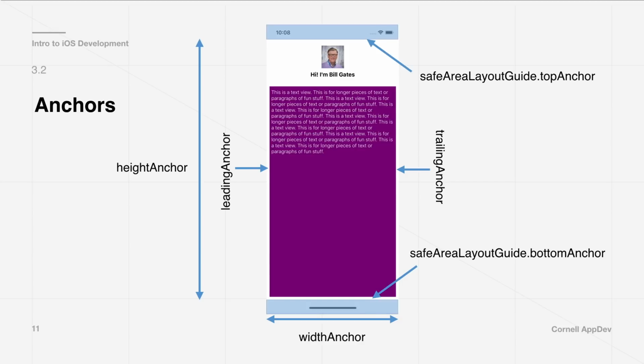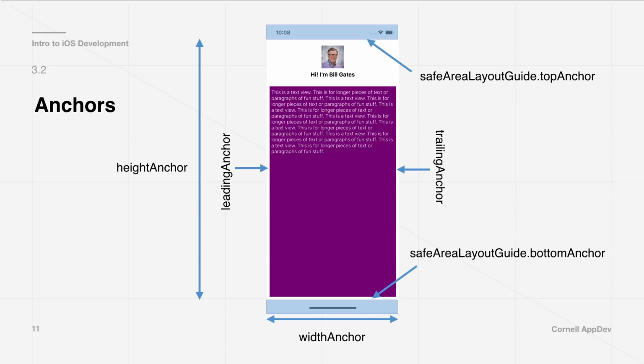So let's say I wanted to make the left edge of our text view 8 pixels offset from our view controller's view. Like you see, there's a small padding on the left, right here. If we wanted to create that, we would create a constraint on our leading anchor of our text view in relation to the view's leading anchor. That might sound confusing now, but we're going to do a demo, and then everything should be a lot clearer.